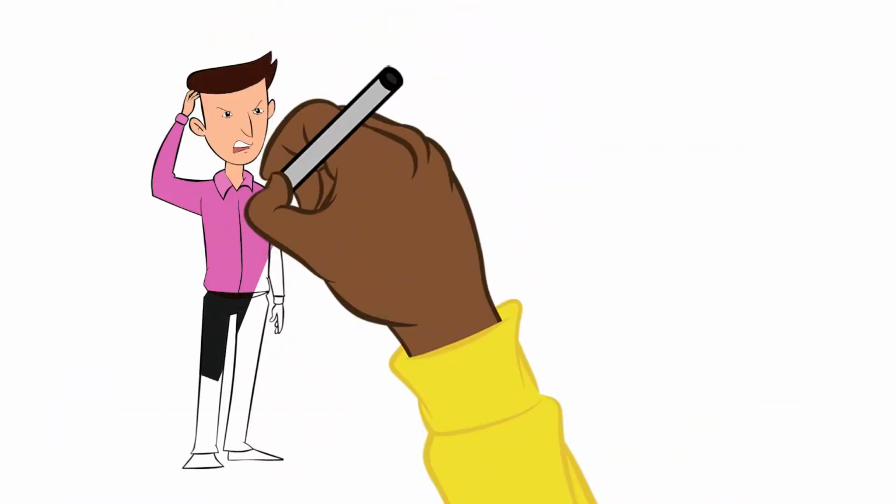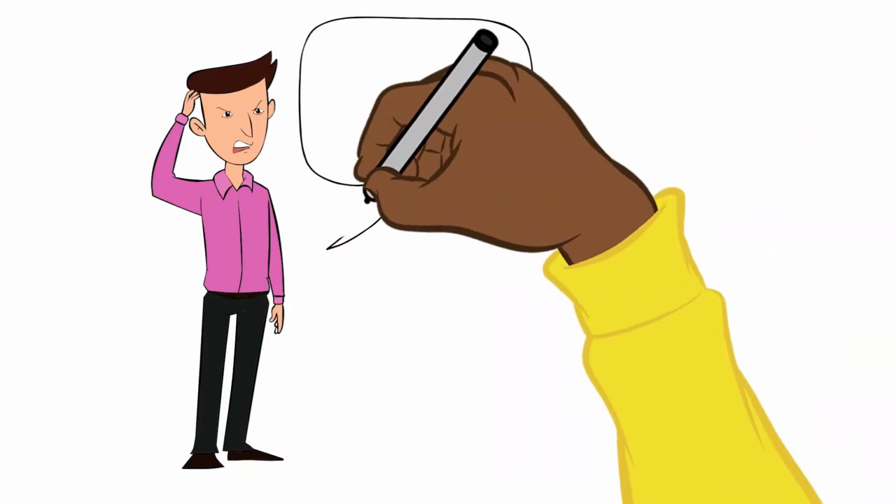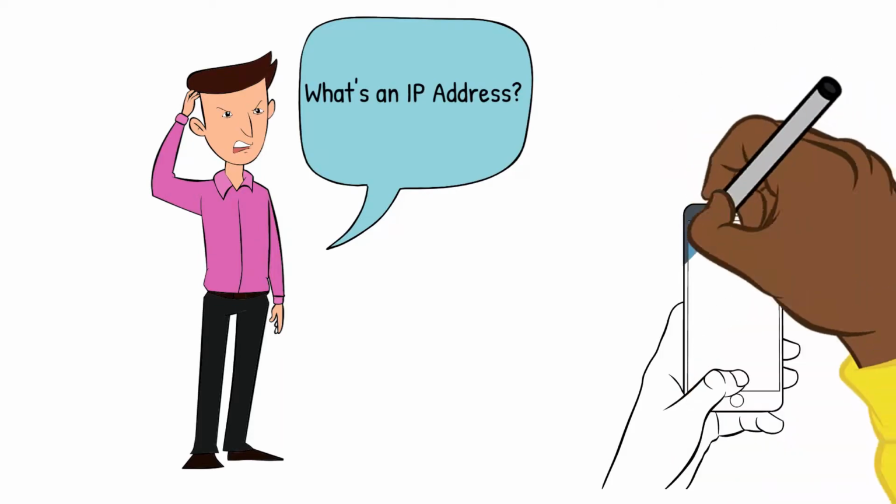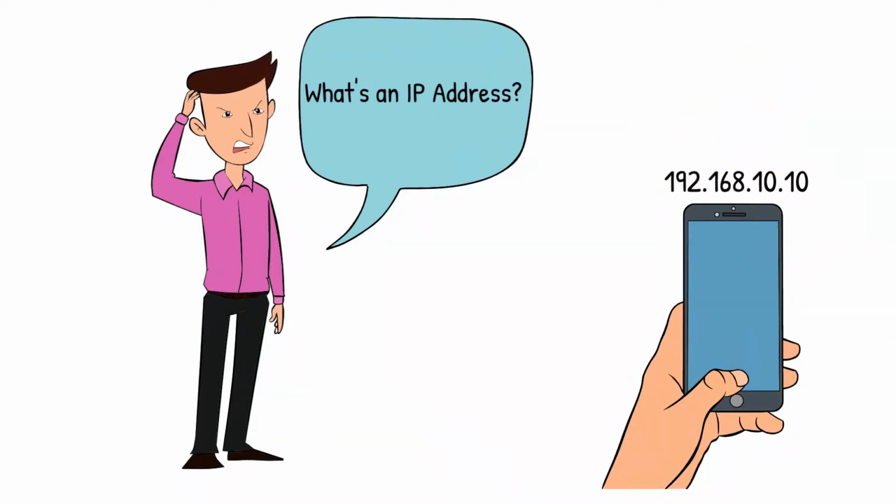If you want your computer to communicate with the web server to allow you to visit a web page, you need to tell your computer the IP address of the web server. This requires you putting in the IP address of the server into your web browser on your computer, for example, which means you need to know the IP address of the server. So you open up a web browser like Chrome or your phone, you type in the IP address of the web server, and boom, you're at the website.